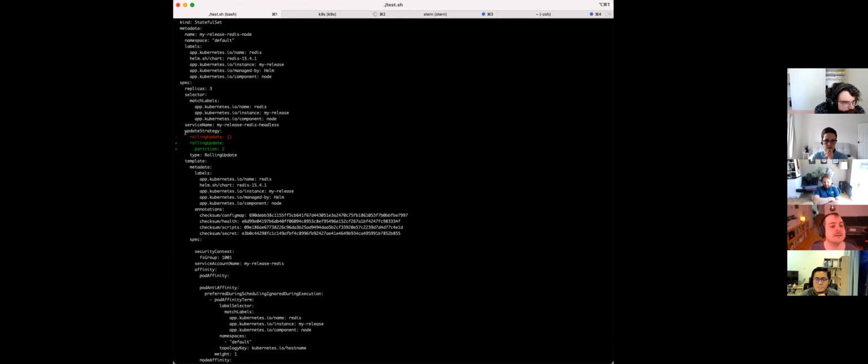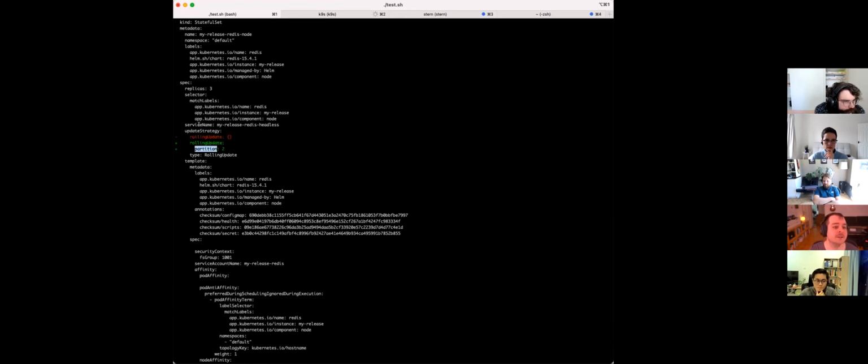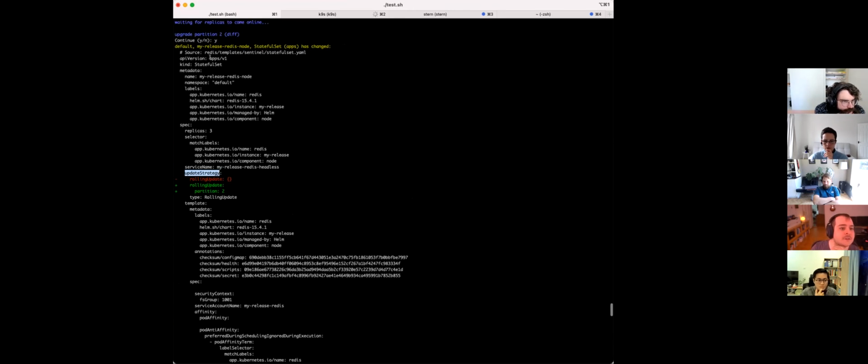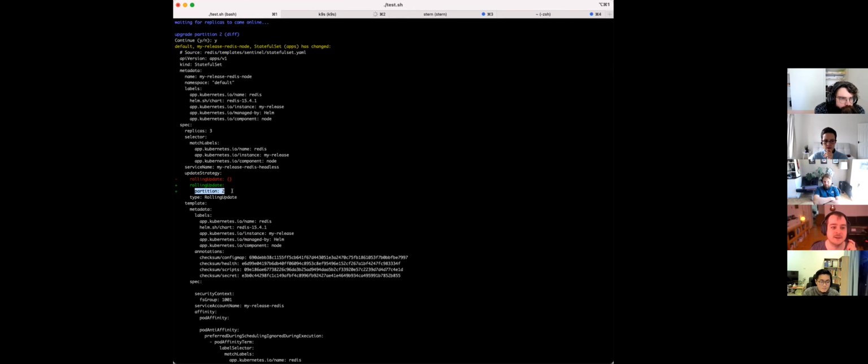And the other important change it's doing here is setting the partition on the update strategy on the StatefulSet. This is the Kubernetes mechanism for isolating a change that you're making to a StatefulSet. So basically this is saying, do not apply this change to any pod with index below 2.